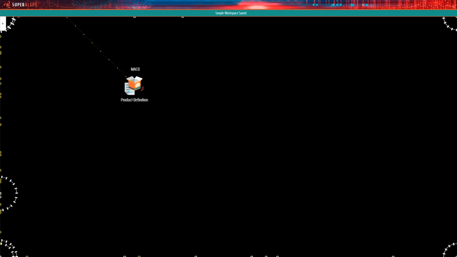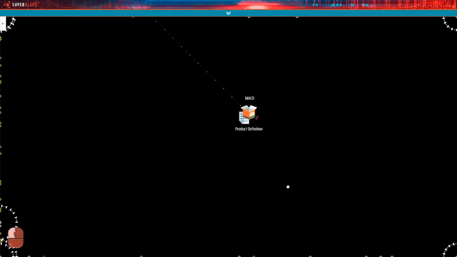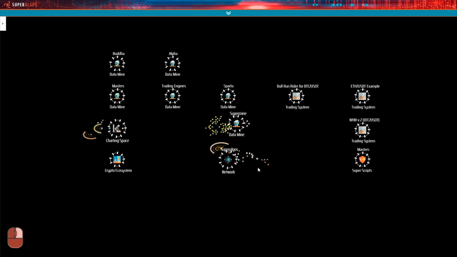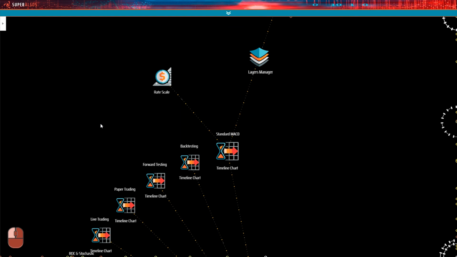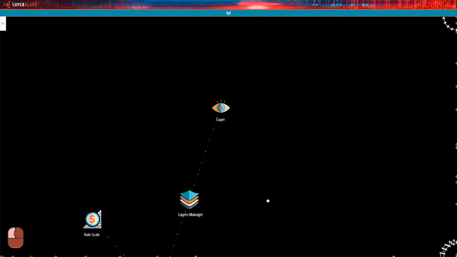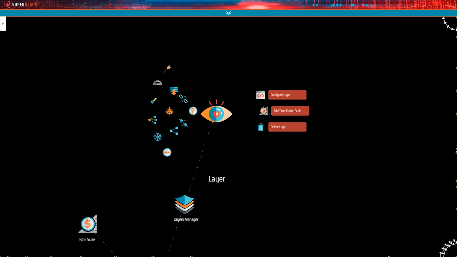And finally, we will establish a reference from the layer in the timeline chart to the data product we just created. This reference is what tells the layer which data product it should work with.